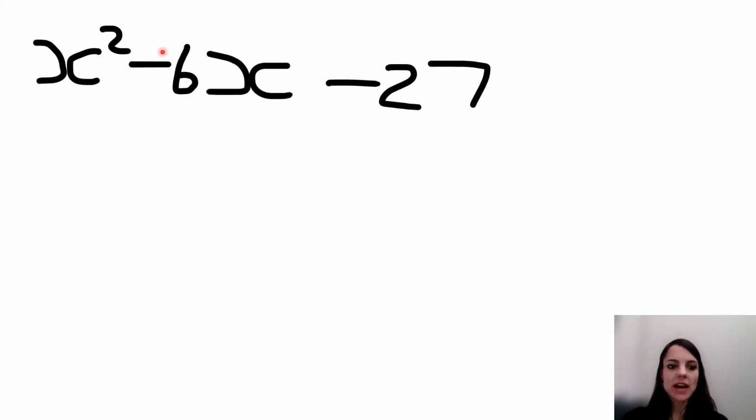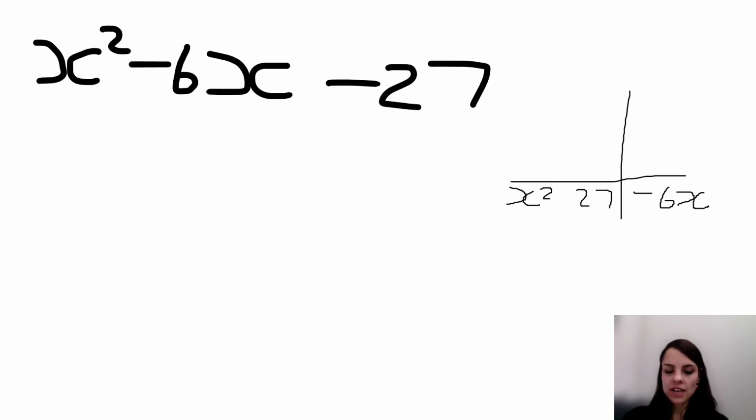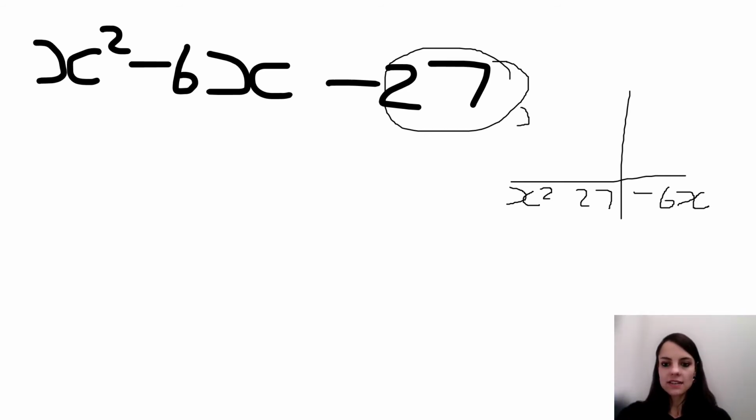Let's take a look at one where we have a negative and another negative. So by now you know, you draw x squared, negative 6x, and now you will see you have a negative 27, but you don't put the negative. You always just put whatever the answer is. So just the 27 without the sign. You will see why. We don't need the sign. So for now, x and x. In the next one, we'll do one with a coefficient and you will see the difference.